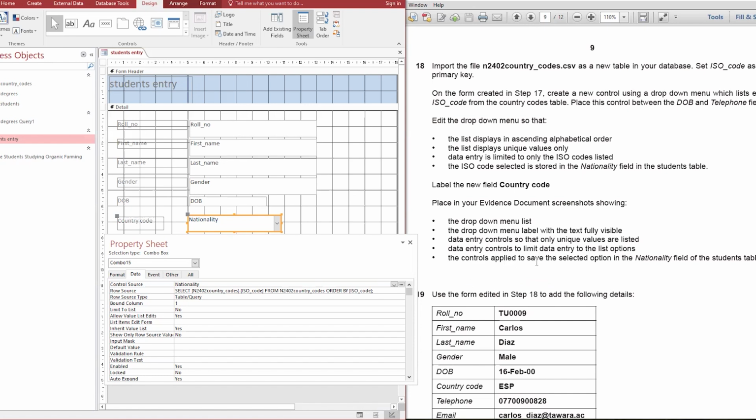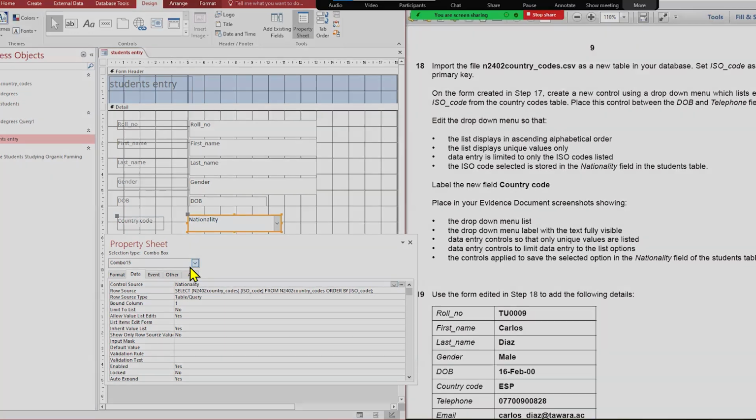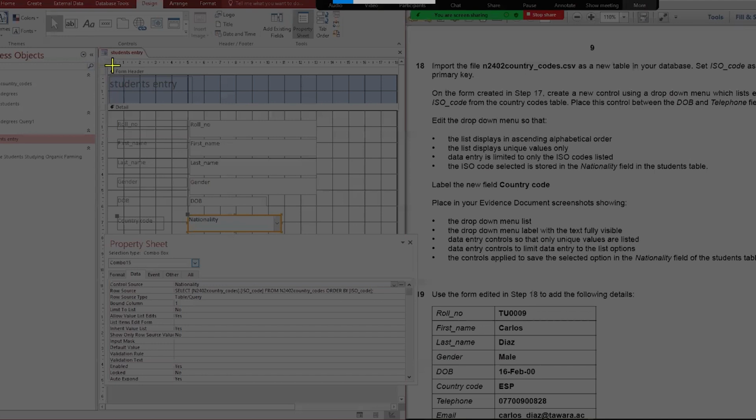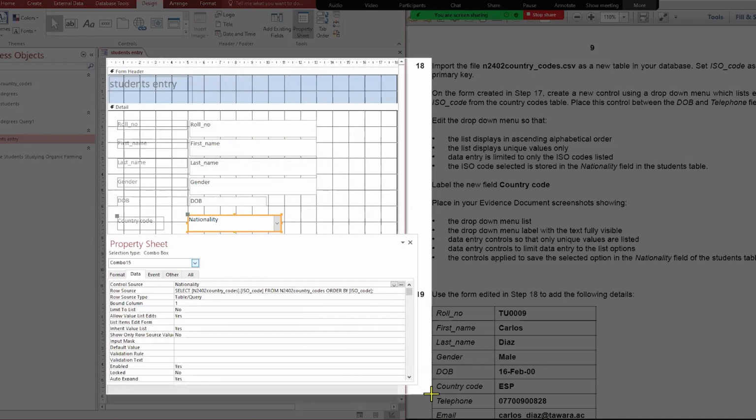The controls apply to save the selected option in the nationality field, so take this screenshot for both to show the control source and the row source. The control source is where to save the value that the user will select; the row source is from where I got the values inside the drop-down menu. Then another screenshot, and paste it in your evidence document.